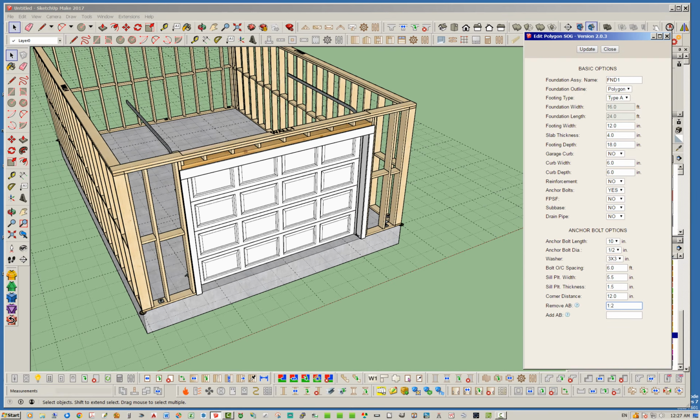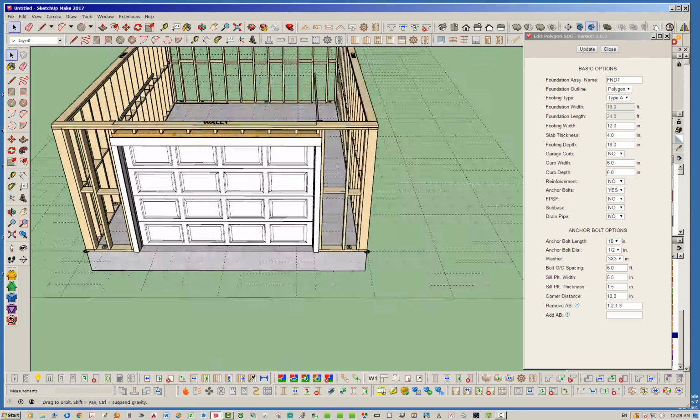So you can enter more, right? And you can do multiple edges. It doesn't just have to be edge number 1. So I'm going to put a comma, and then put 1 again for the edge, and then 3. And it doesn't matter if it's 1 colon 2, comma 1 colon 3, or vice versa. You can do 1 colon 3, you can put the third anchor bolt first. It doesn't really matter. So we'll go ahead and update that.